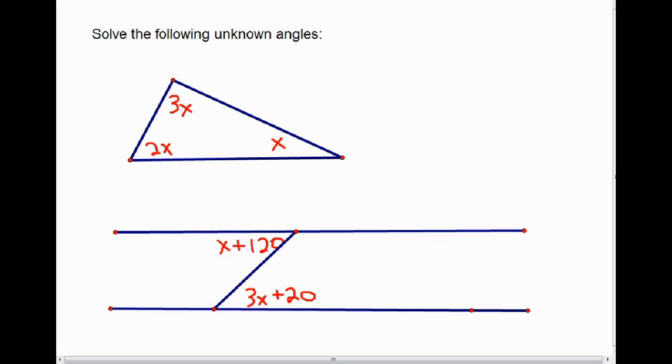In the first question there we have a triangle. In the second question we have a pair of parallel lines and two angles where we cross the transversal, staying inside of the parallel lines. So once again, use the angle relationships to write an equation, solve what x is, and then state what the actual angles are here, all of the angles in each of these pictures. If you're able to do that, congratulations, you now have a firm understanding of algebra and angles.